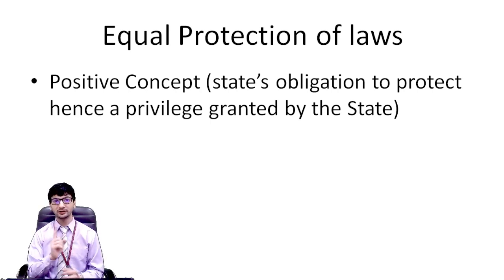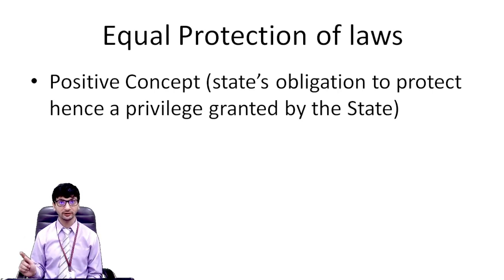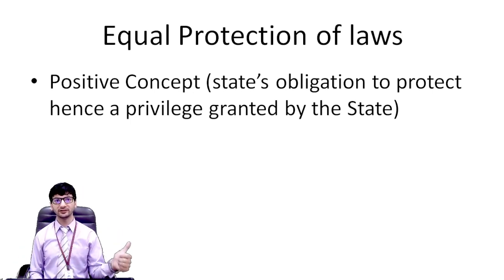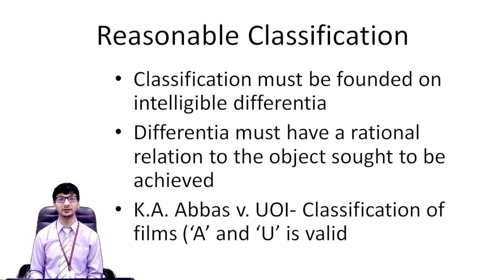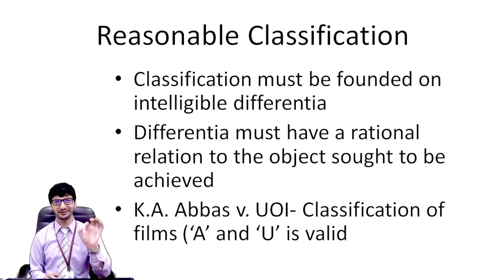For the reason that the state is going to protect, the state is guaranteeing you. Now understand one thing, very important, students: whenever you say fundamental right, it is upon the state how it is going to protect that. The state is the guarantor of your fundamental rights as well as the protector of your fundamental rights. That means fundamental rights are being given to you by the state. A private individual will not be able to give you fundamental rights. Similarly, if the giver is the state, the protector is also the state. It is guaranteeing that these will be protected. So whenever the state says that equal protection of laws is going to be there, that laws are going to be protected equally for everyone, it becomes a positive concept, because the state is guaranteeing that protection will be there for every person. Person, for the reason that Article 14 is a personal right.